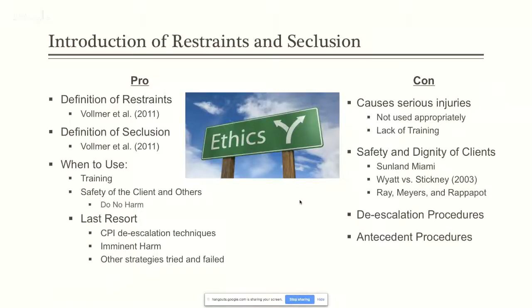As I stated, our position is that restraints and seclusion should be used as a last resort per Code 4.08c. Those who will be applying these strategies need to be properly trained to prevent injury to the client and to themselves as per Code 4.08d. Also, protocols should be in place for the removal of these procedures as quickly as possible, as stated in Code 4.08d. Decisions should be informed by the data and not an emotional response.